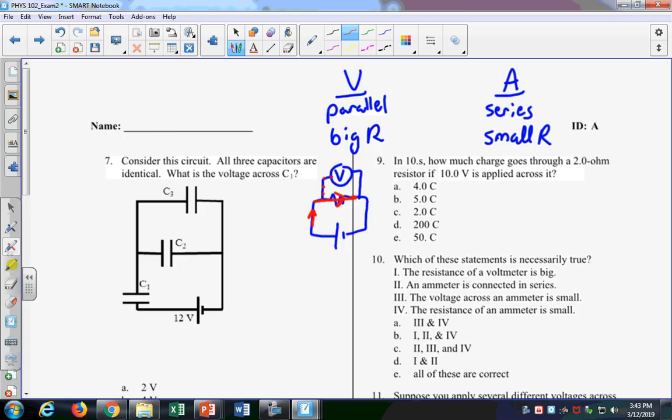If you were to throw that voltmeter into the circuit right here, it would stop most of the current because it has such a big resistance. You would change the resistance of the circuit so much. But when you put it in parallel, it doesn't really change the resistance of the circuit at all. Because remember, when you have resistors in parallel, the equivalent resistance is smaller than your smallest resistor. And when you have a really big resistor, the equivalent resistance is basically equal to the smaller resistor, because the big resistor is not really another path for electricity at all. Electricity just can't go that direction. Now with the ammeter, when I hook up an ammeter, I put it in series.